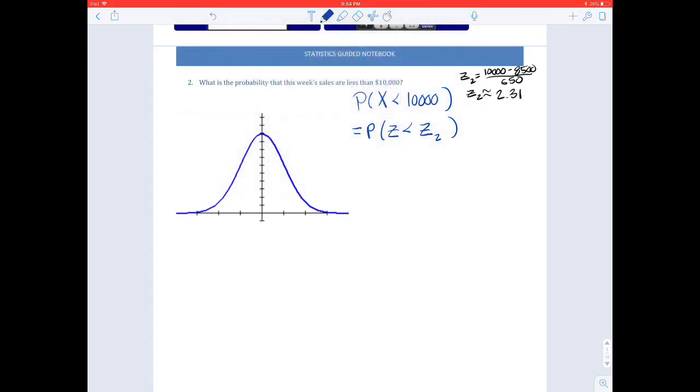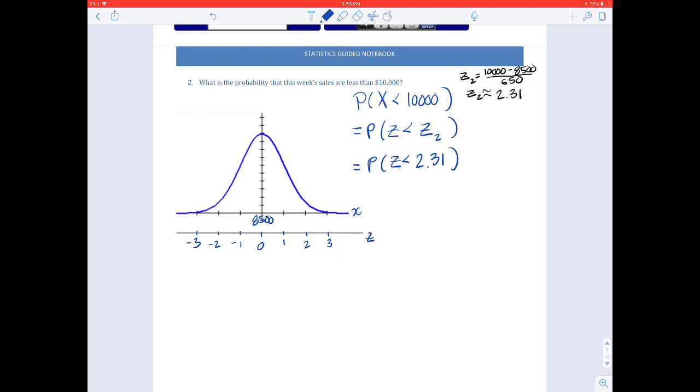All right, so this will be equal to the probability that z is less than 2.31, where this one is z and this one is x. You'd have your 8,500 for the mean, and this would be our 0. And then we've got 1 above, 2 above, 3 above, and over here 1 below, 2 below, and 3 standard deviations below. And since we're working with these standardized values, this is what we will do.